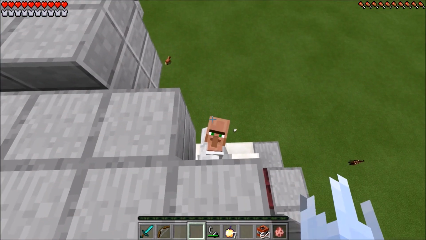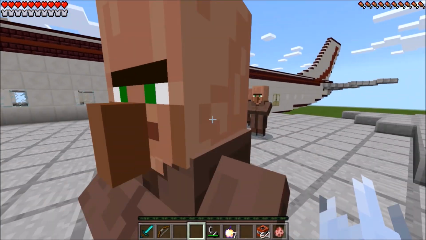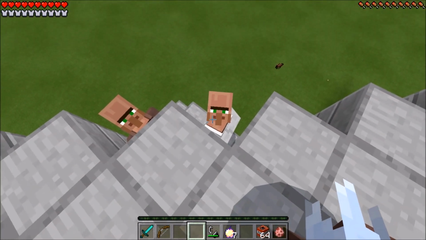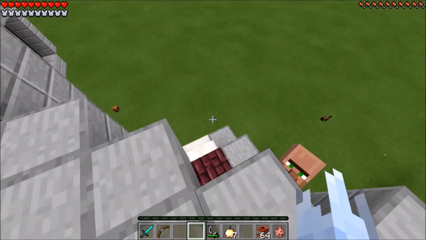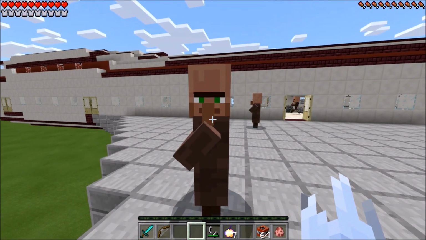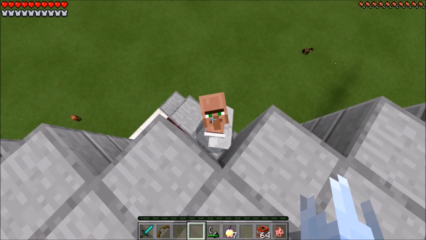And oh my god, did one actually fall off? Oh my god, I cannot believe that. Oh my god, a second one just fell off. Can you believe this? I'm going to save one of these guys. I'm going to save this one. I'm so sorry. I did not mean to do that. Oh my god, he just slipped. Let's save this one.